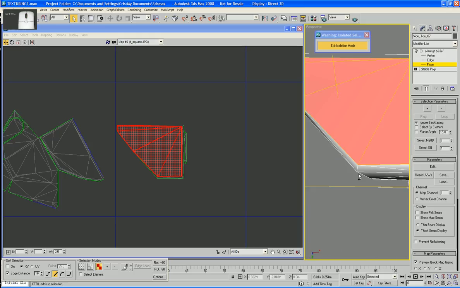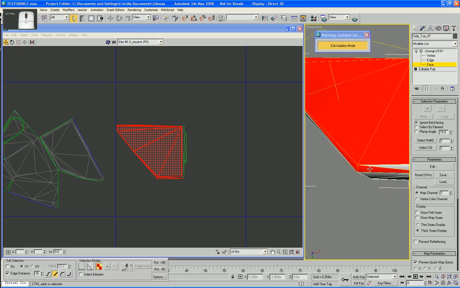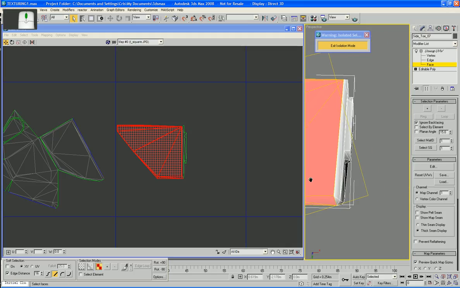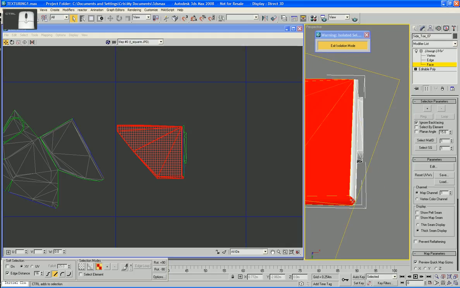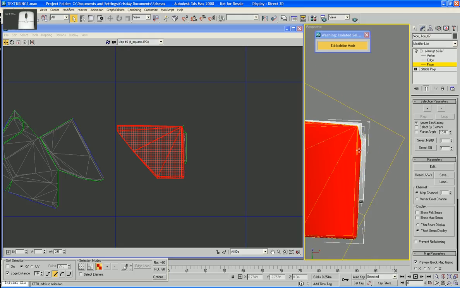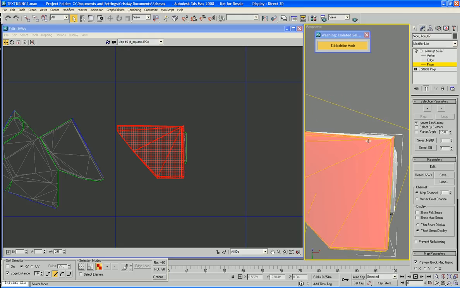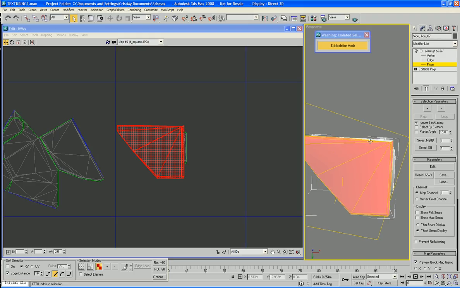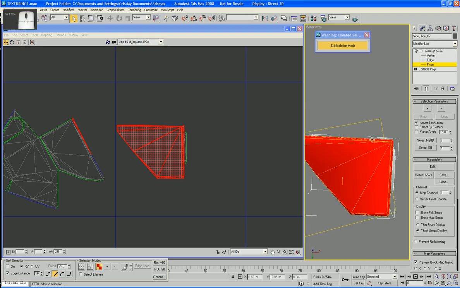Go around the edge a little bit. Make sure we've got the hole at the bottom. Piece missing just here, look. There it is. Okay, so we can see how this fits on now.